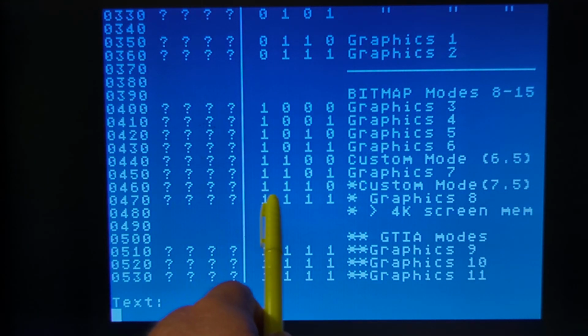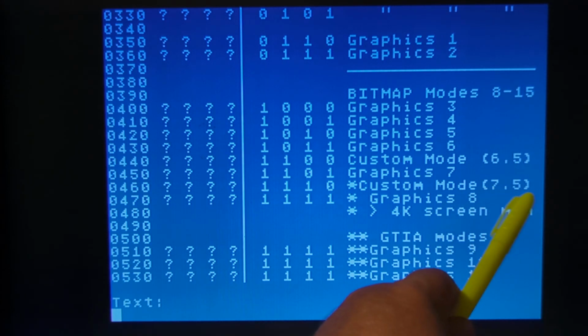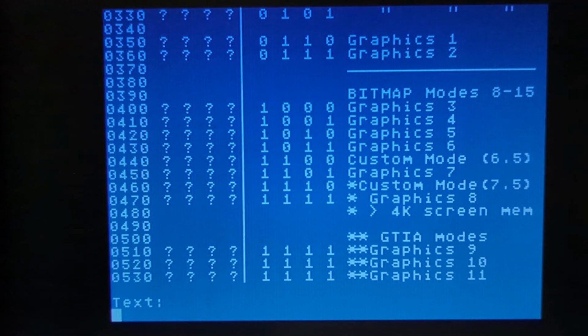This is a famous mode that is used a lot in like Micro Painter and the Koala tablet and all those drawing programs. That's graphics mode sort of 7.5. It's known because you could get 4 colors with resolution of 160. It's the best resolution you can get before graphics 8. So it had the 160 by 192 with 4 colors. So that was like the best resolution to use for a long time.